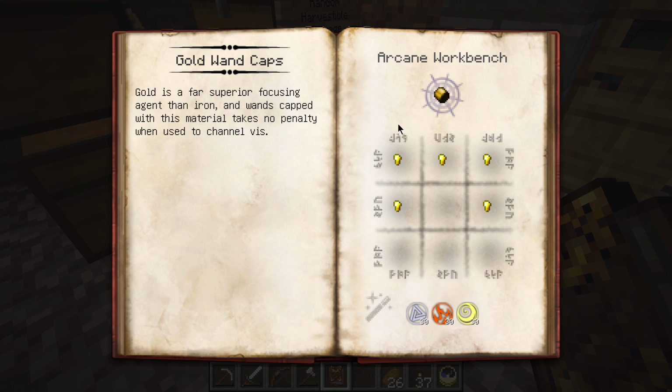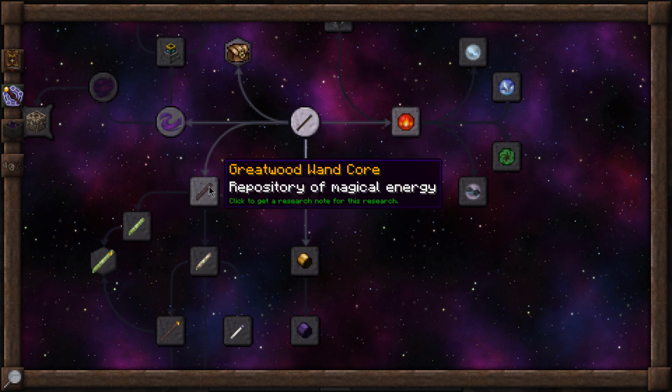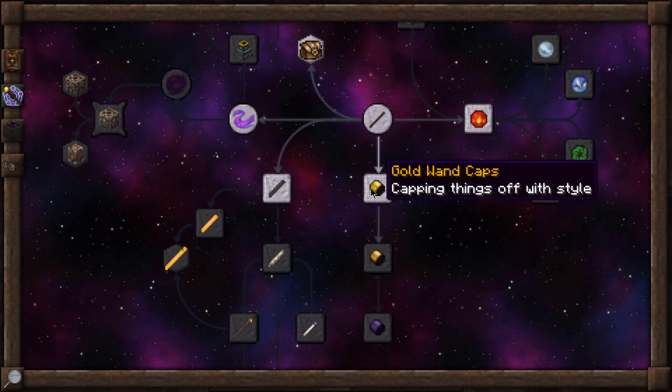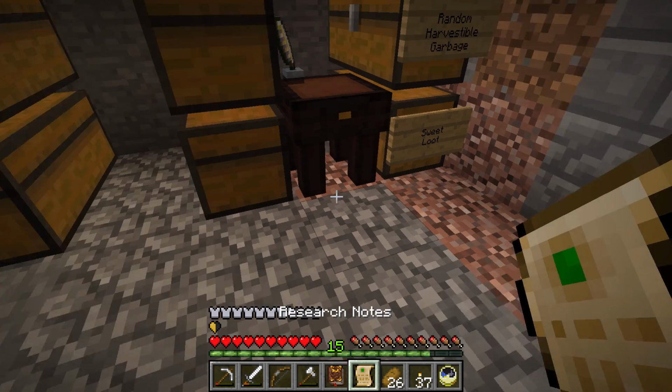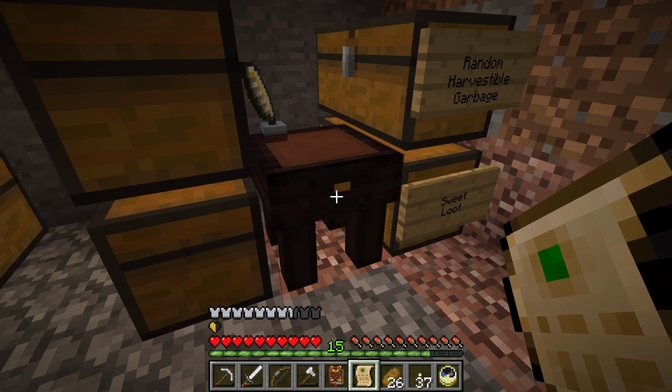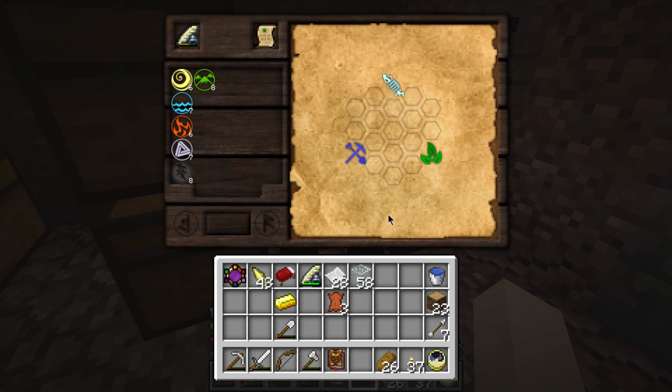Right, so the iron that we use has a 10% penalty, and this has a 0% penalty, so things cost their legit amount, in other words, if you make your wand out of gold. Alright, and the other thing that we have over here, the Greatwood Wand Core. If we're going to make a wand with gold wand caps, we might as well go for broke, get a decent upgrade from the iron capped wand. Alright, so let's go for Greatwood Wand Core, get the next level up. Man, it was a long time before I got the next level in TC4.